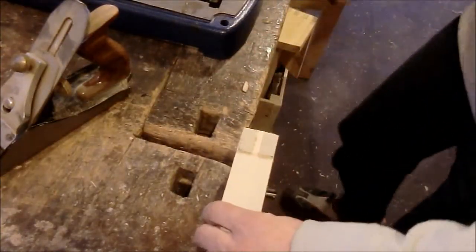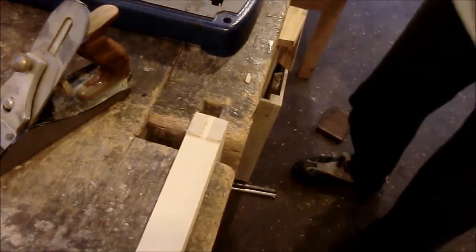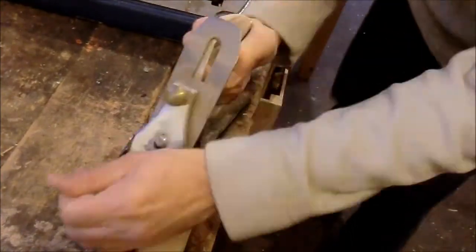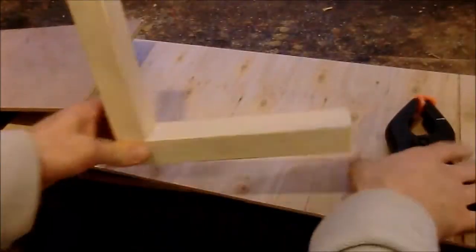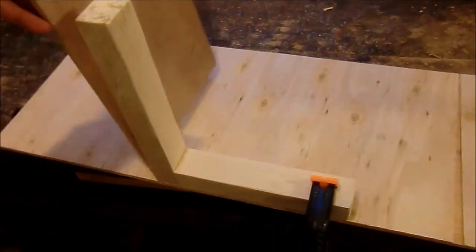Here the glue is already dry, and I will remove the remaining material with the hand plane. Then such a thing can be very handy in the future, while gluing something at a 90 degree angle.